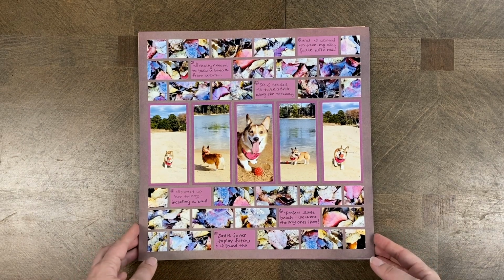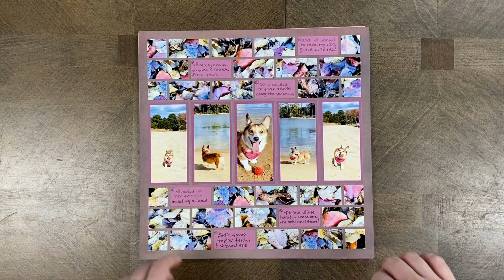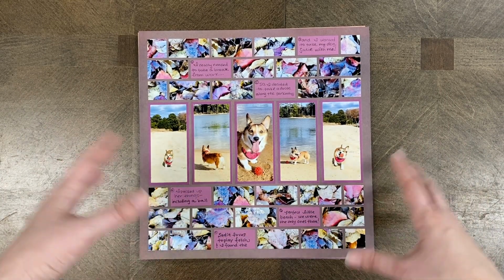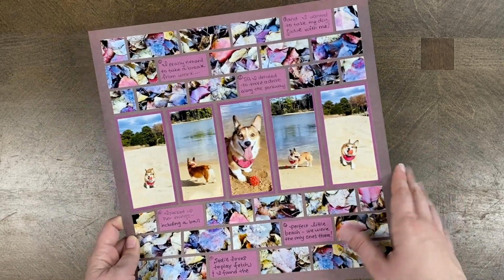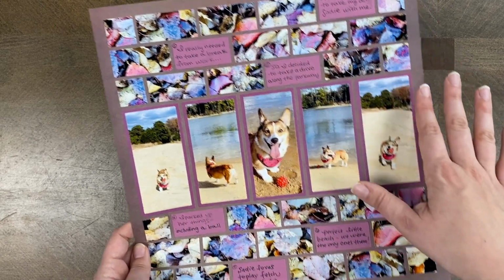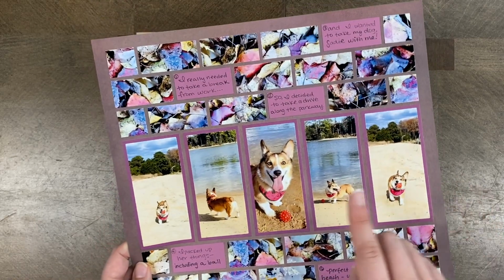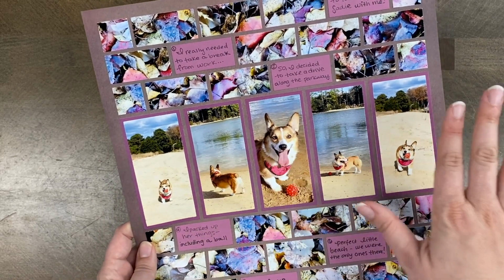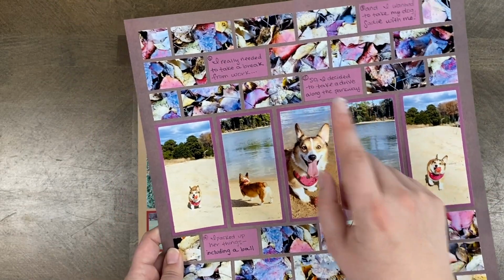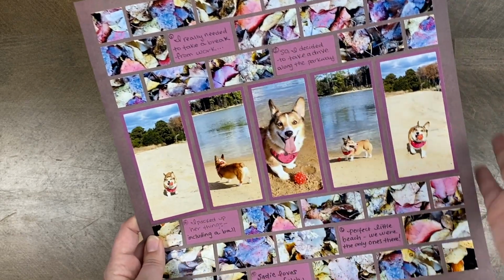This right here is a really fun one. So I initially was not purposely going for adding journaling on this layout, but what happened was I actually do have a video of this layout if you want to learn more about the bricks die. This is showing the bricks die right here, but this is actually, I think, just 1 or 2 photos of leaves. I can't remember how many I used. I do show it in that video, but the leaves looked really busy, so I decided to break up the design by adding in these cardstock areas where I could journal, and it worked out so good.